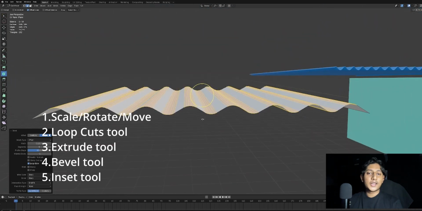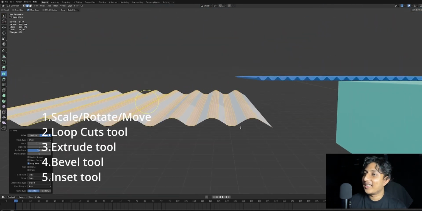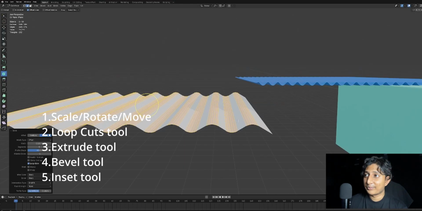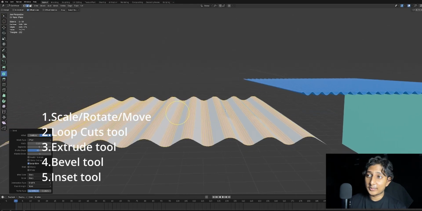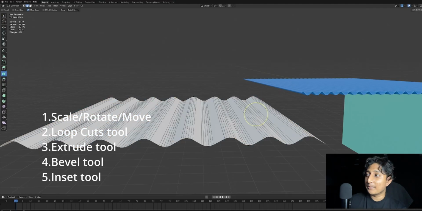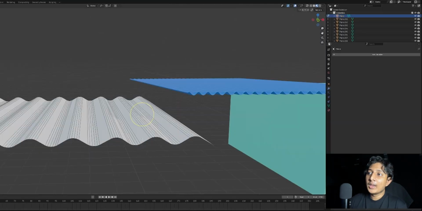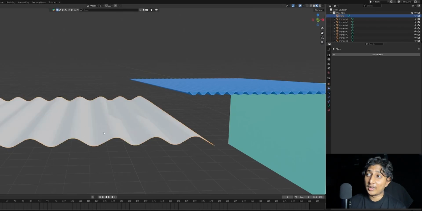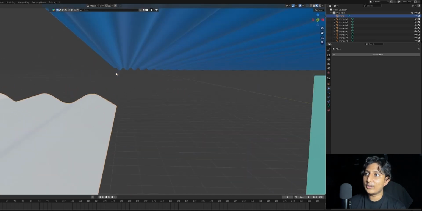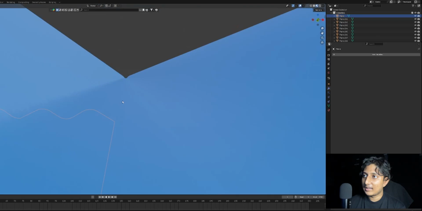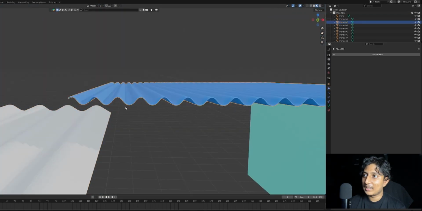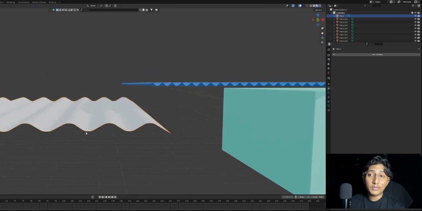So again, we can do anything using these five tools. Now I'm gonna teach you one last tool, so you can continue learning Blender. One of the most important things in Blender is modifiers. What a modifier does is apply a specific set of operations to the mesh you already have. Let me explain what I mean. One of the most commonly used modifiers is called the solidify modifier. In this model they have thickness, right? There is very much thickness here, but in our model we don't have thickness. So what we can do is solidify it.